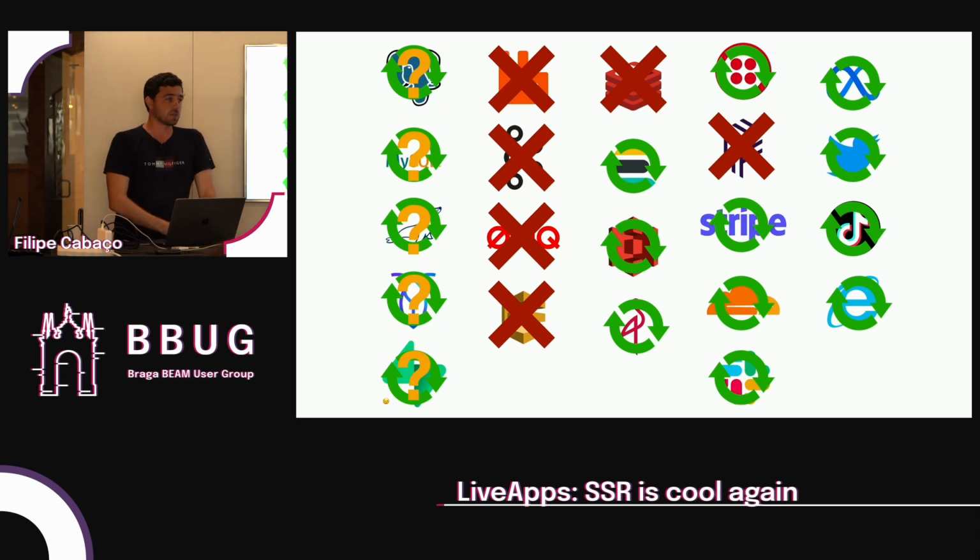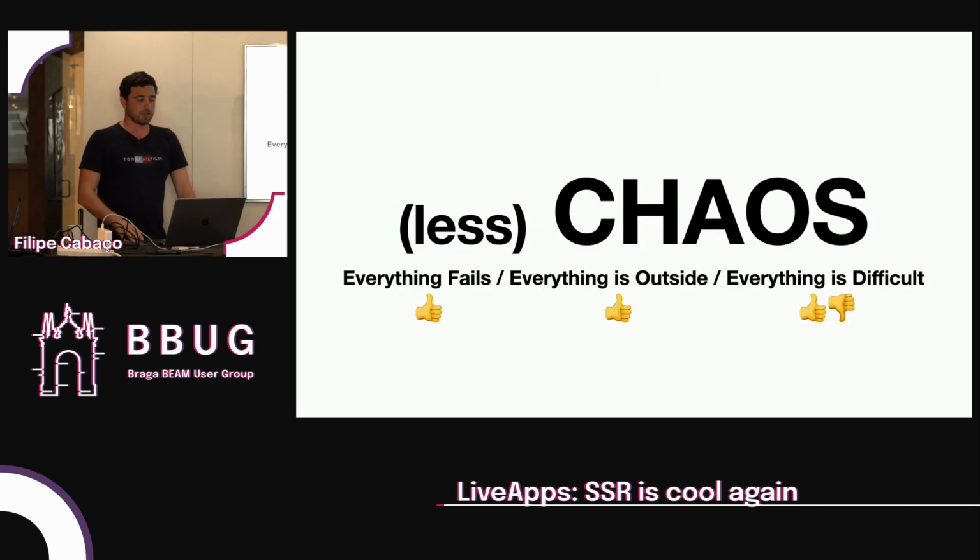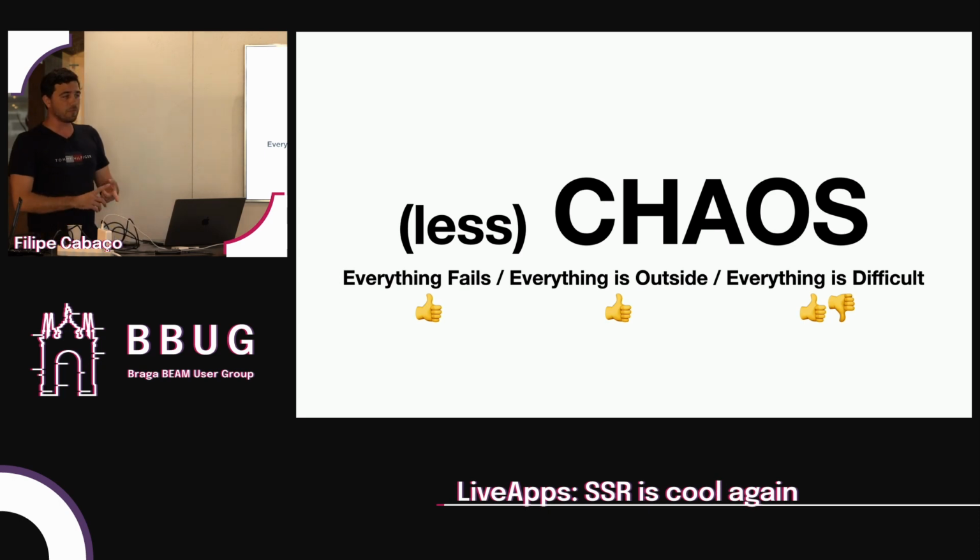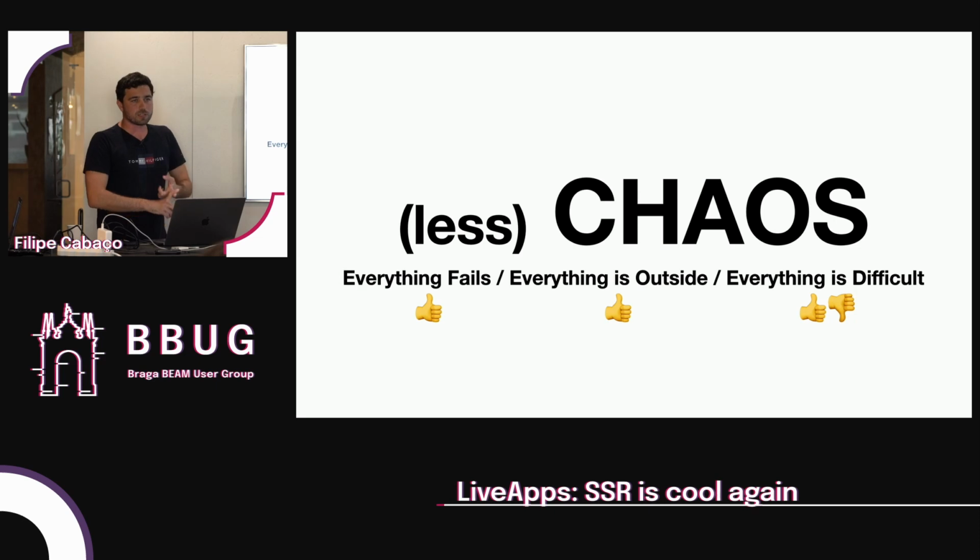Maybe you don't need SQLite because you have ETS. You might not need, I don't know, choose your poison, choose the service you think about. You might not need it. And that, for me, means that everything fails. And again, we don't fix it, we handle it, which is good enough most of the time. We have retry logic. We have supervision trees that do all their magic. We have a bunch of things that just take care of that for us.